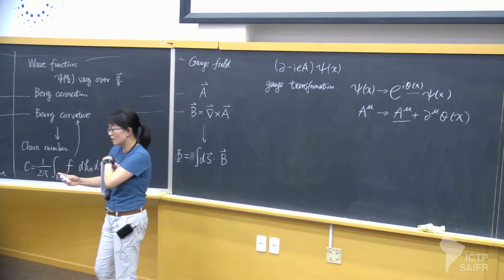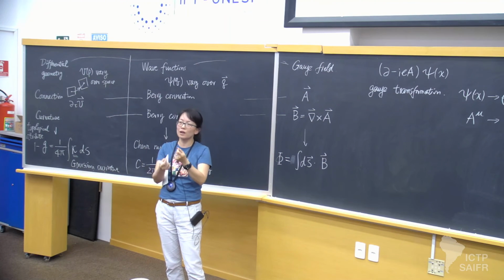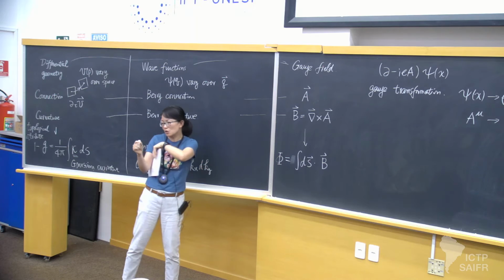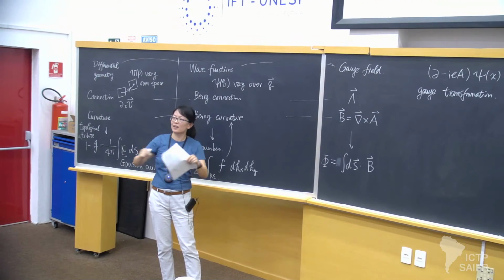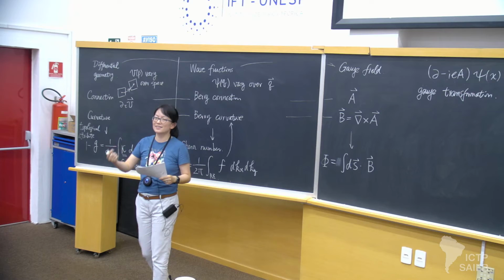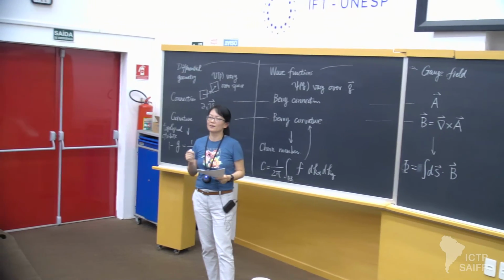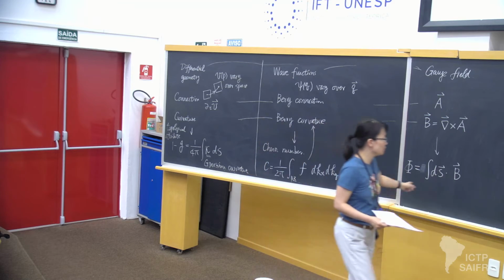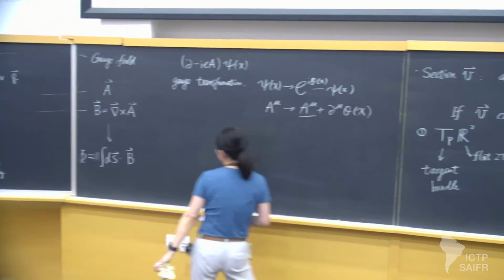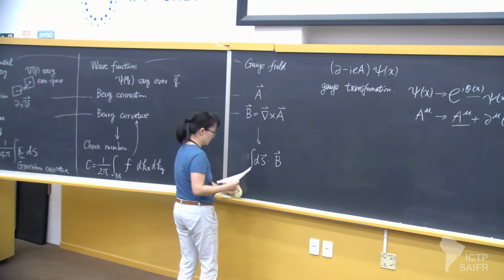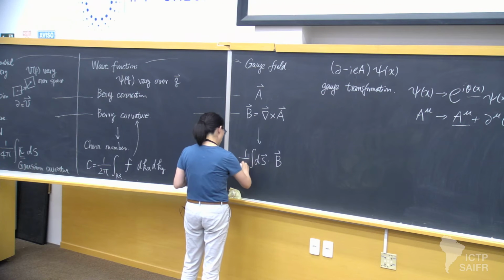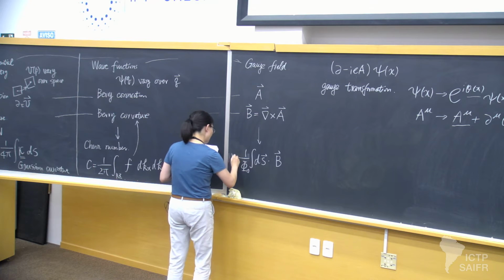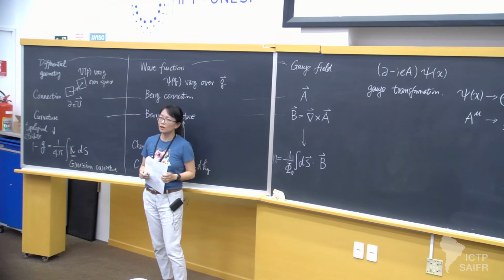Because if you have a closed loop, you can go in one path and another path. It has to agree at the other point. So as a result, the monopole has to be quantized. So then this integer that comes out here is going to be this integral divided by the magnetic monopole charge, and you get an integer, okay?